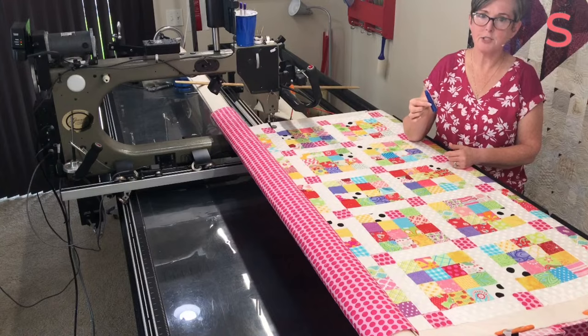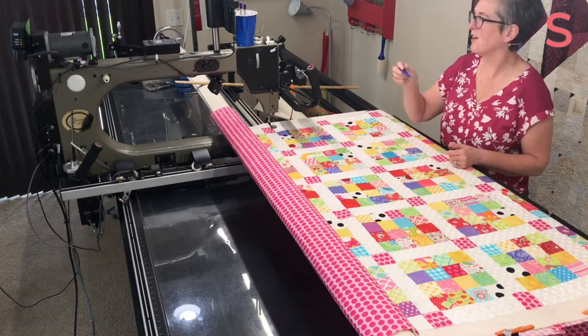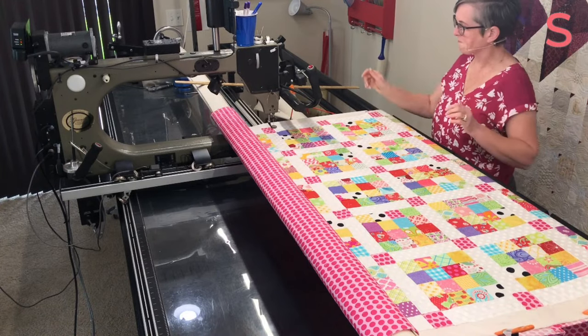It makes life so much easier. It's like having a sharp knife in your kitchen. The work goes so much easier when you have a sharp seam ripper, but it is just the Dritz brand. It's not an expensive one.